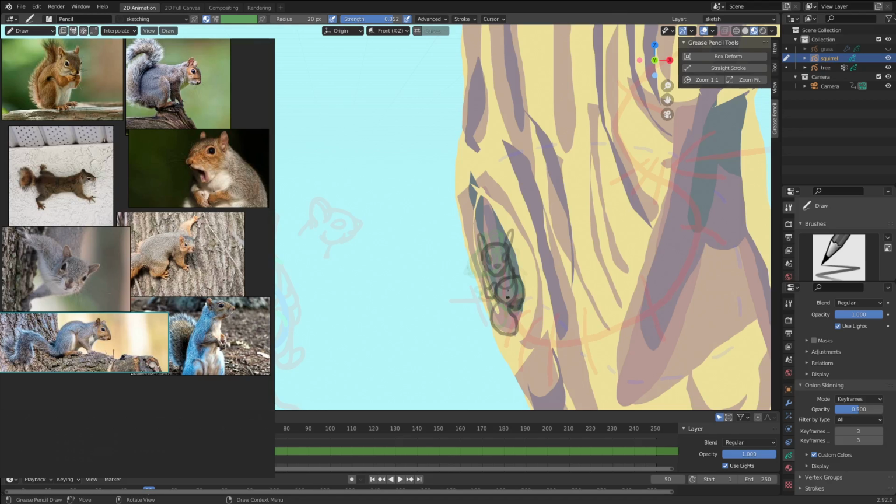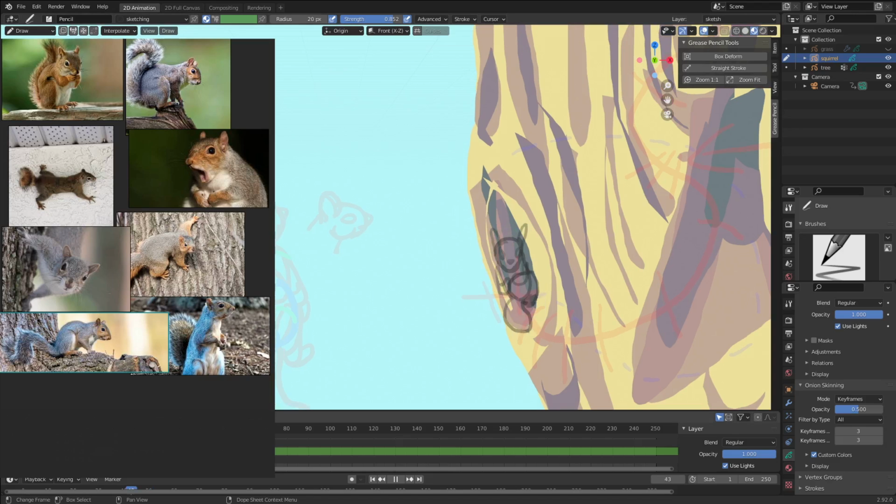Let's see. Face. Ear. Ear. Body. Now the squirrel's coming along. Let's go slightly a little bit before it.